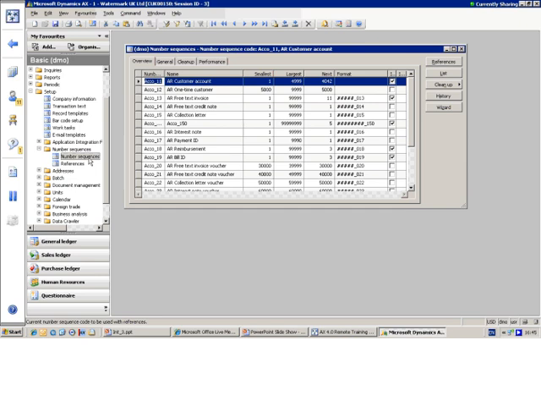The Number Sequences form is used to create and modify number sequences. We will be talking about number sequences in this course, but later on in the next chapters.